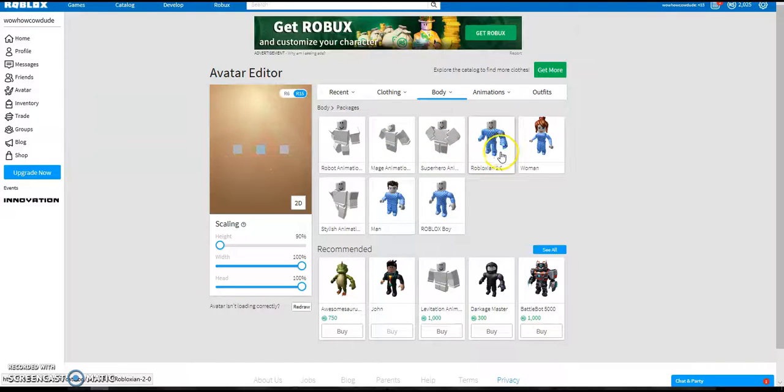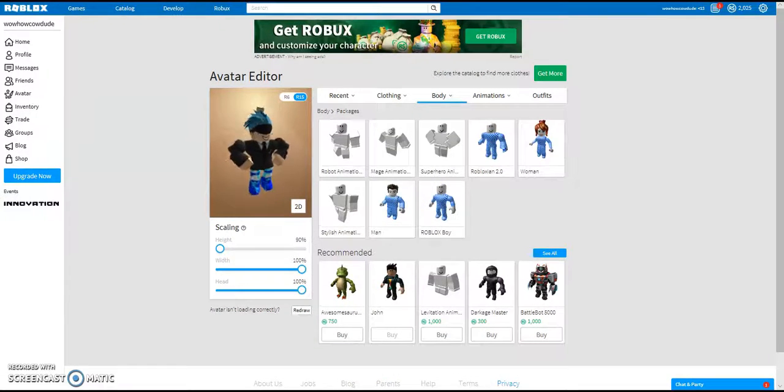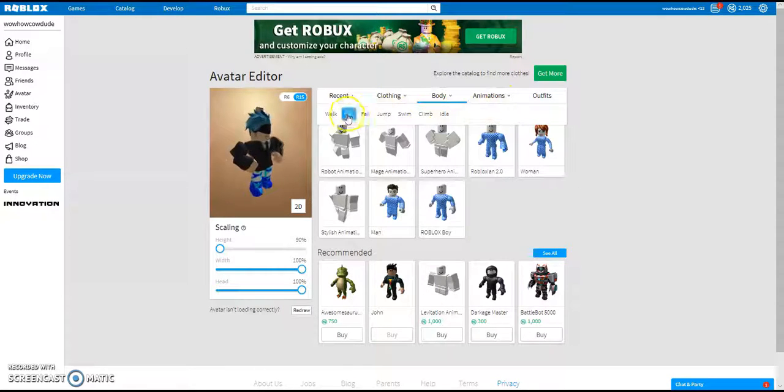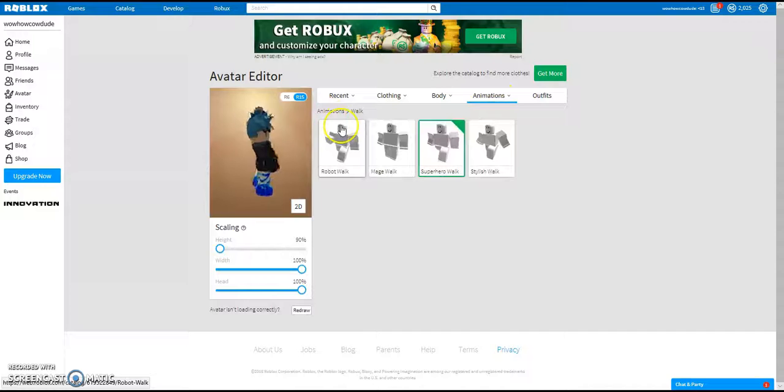I need to put that on. Let's go! Robloxian 2.0, I say. Okay, so there we go. Now that we have the Roblox scene, we can finally get into the animations. Okay, here's the walk. The robot walk. I'm thinking we're gonna go in-game and try this out as well.